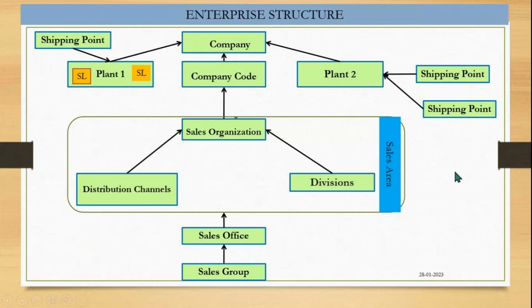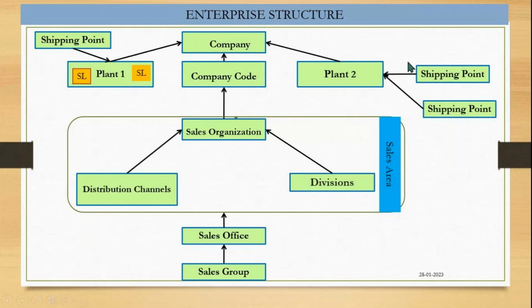Maybe I have four-wheeler, six-wheeler heavy vehicles. I am using a shipping point. It's a physical location from where the actual delivery takes place. Let's say I have some one or two acres of land where I am using it as a shipping point. All four-wheelers I am loading from one particular place, and all six-wheelers I am sending from one particular place. In that area, you can define multiple shipping points, and in that place I can use it as a goods receiving point also.